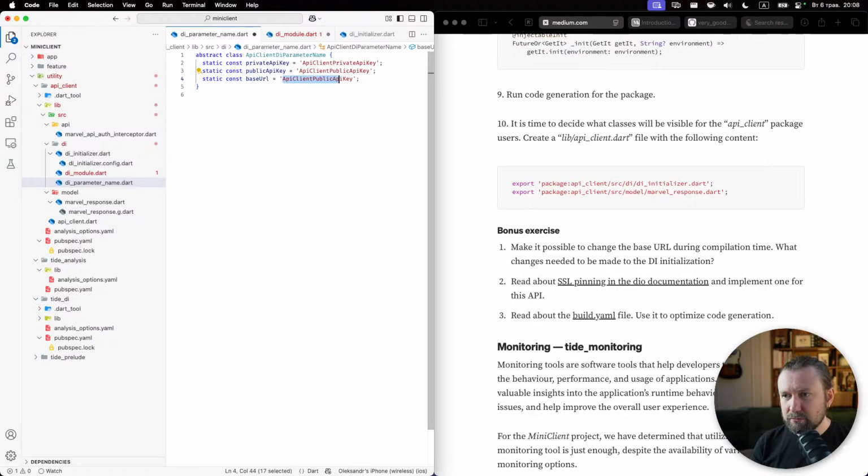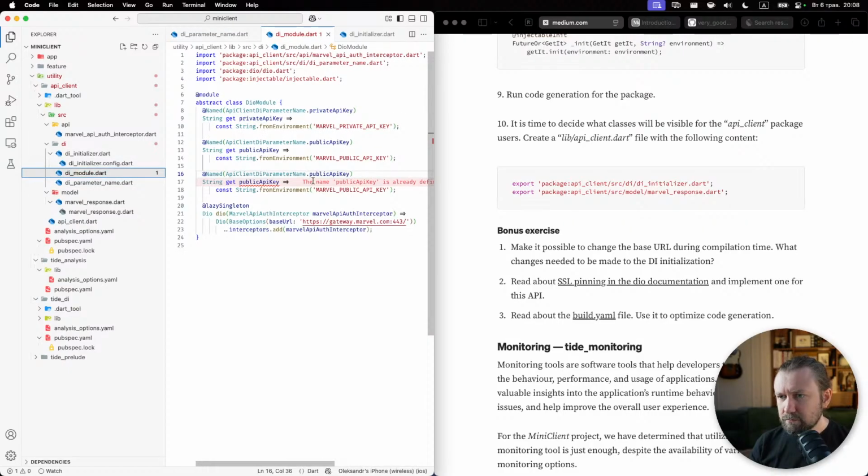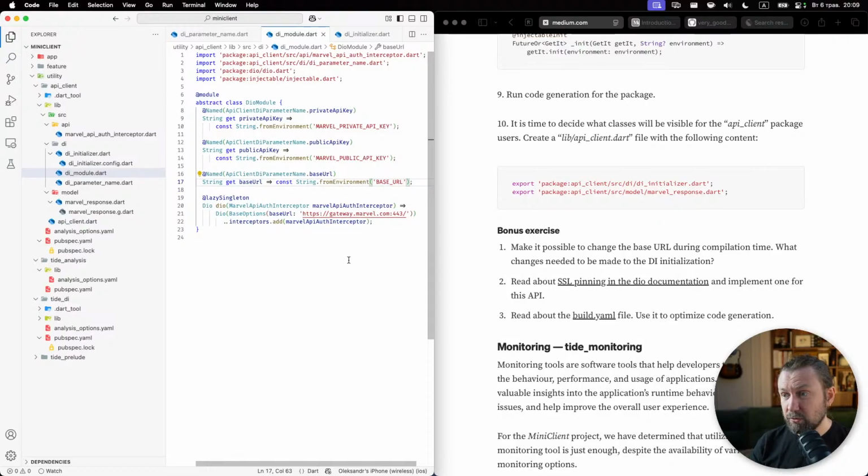It can be any value here. I will use just base URL, because it would be private here. So I will register it as base URL, and here I will expect a parameter which will be called base URL.